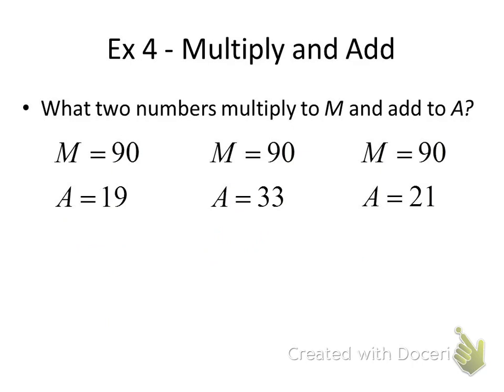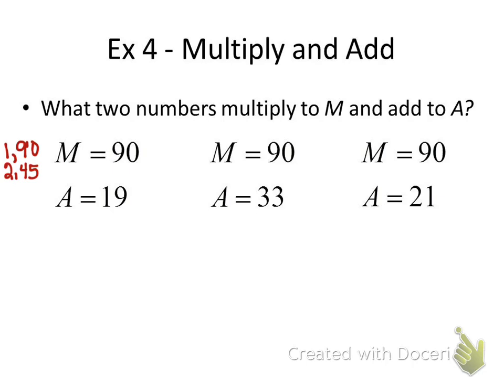Okay, example number 4. What do you notice that they all have in common again? 90 is all the multiple. So what am I going to find the factors of here? 90. So I'm going to think of everything that I can multiply together to get 90. Now that I'm working with a larger number, it's very important to work in order. So my first factor pair is going to be 1 and 90, because 1 times 90 is 90. 2 times what equals 90? If you don't know, take 90 divided by 2. 45. So 2 times 45 will get me to 90.